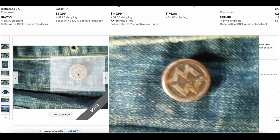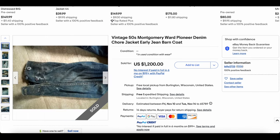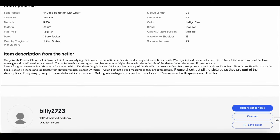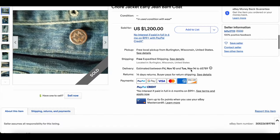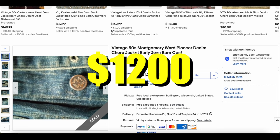Look at those buttons — super cool. McGumre Ward, bring those buttons back, that's a sick button. Obviously some damage from the 1950s. I'm actually kind of surprised it went for what it did considering its condition. If it truly is from the 50s — which I think it is, though it might be a little bit earlier — I don't think it's World War II era. It's an early Ward's Pioneer with an early tag. The pit-to-pit is 46. This one did plenty well — it went for $1,200.